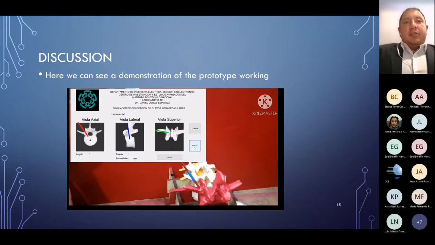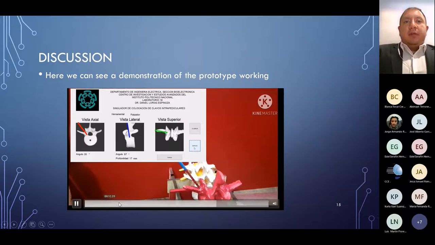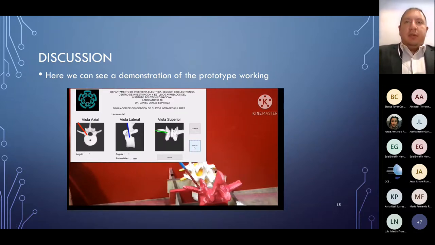We can see how the depth is changing, how it's identifying the same. Well, we are using the same tool for this demonstration, but we can see how it identifies and how the graphs are moving along with each shot that we are taking. Well, at the end of the practice, all the data will be saved in an Excel file. It's not shown on the screen, but it will be saved on the computer. What I will be showing is just the graphs generated.